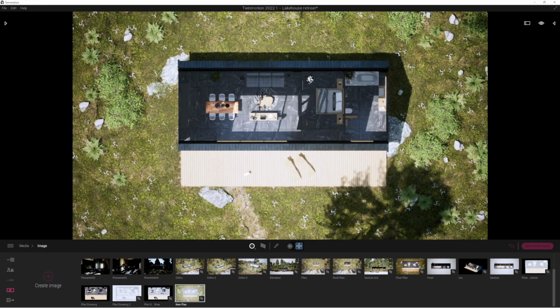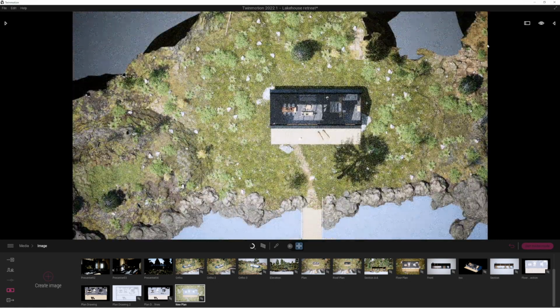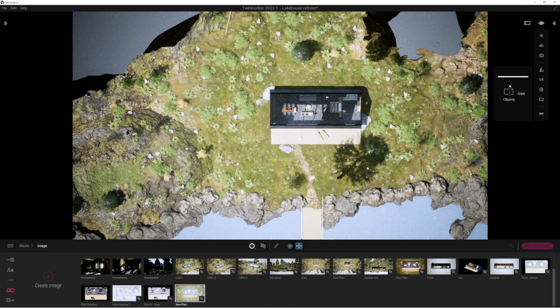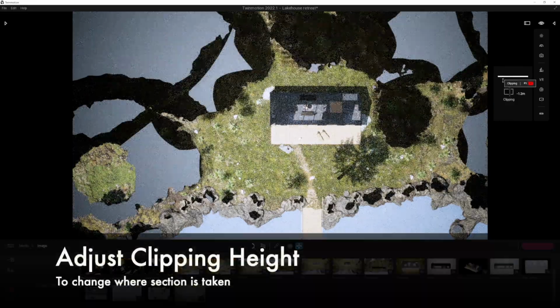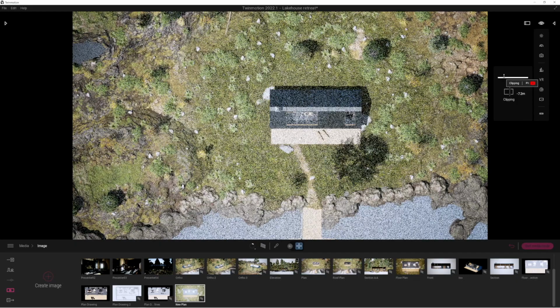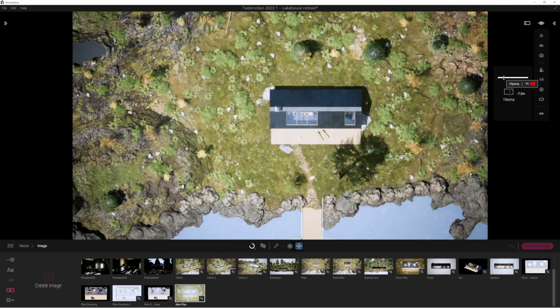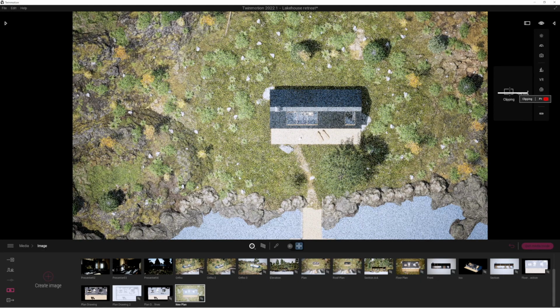Okay, so now let's render a roof plan. Let's zoom out a bit and go more for a site plan type view. And all I'm going to do is click back onto my eye icon and I'm going to go to clipping. Now this allows me to modify the clipping height. You can see that very easily I can just drag this clipping plane up or down. Okay, so you've got to find out where the land is, and you can type numbers in here.